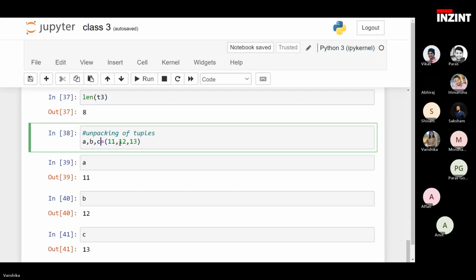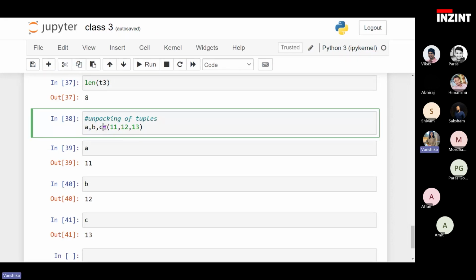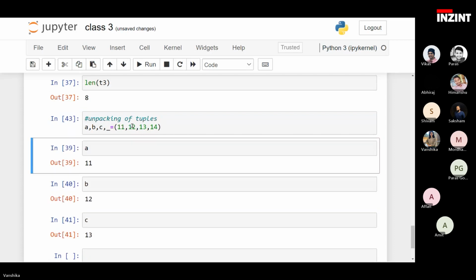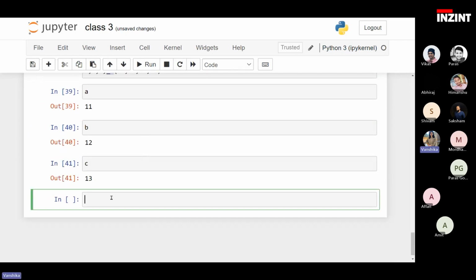Let's say I have three major values which I want to use in my program, 11, 12, and 13, so I have assigned them to the respective variables. But let's say I have a fourth value which I won't be using much, but since I'm unpacking the tuple, I need to provide a variable here as well.